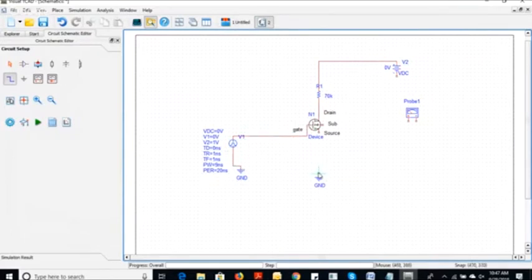Now it is just like ORCAD, but the component that we are using is our own fabricated component.